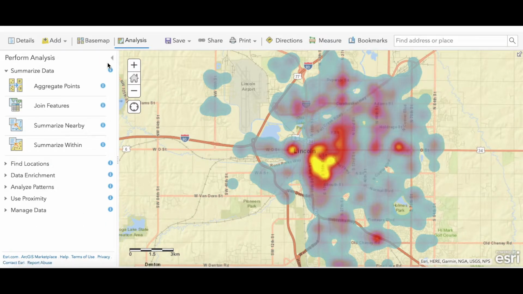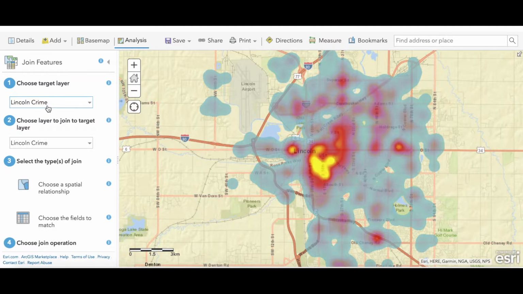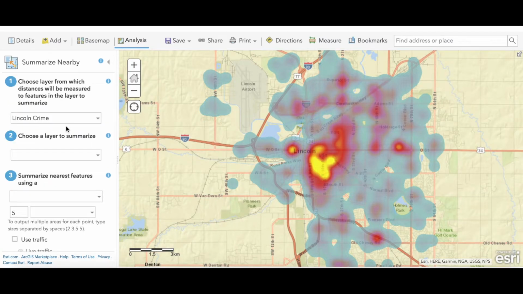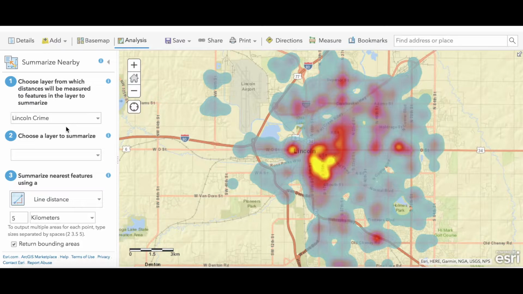The next analysis under summarized data is join features. Now this tool transfers the attribute of one layer or table to another based on spatial and attribute relationships. Statistics can then be calculated on the join features. The next in line is summarize nearby. This tool finds features within a specified distance of features in the analysis layer.